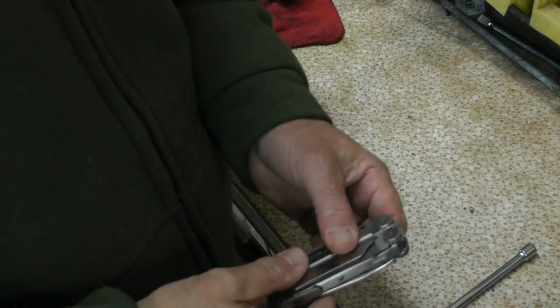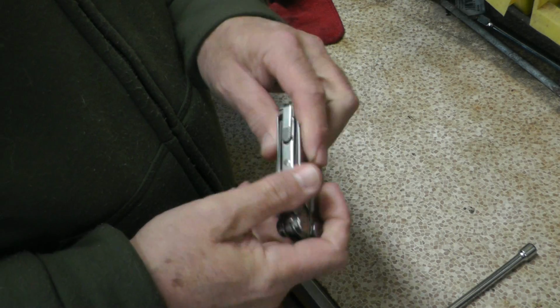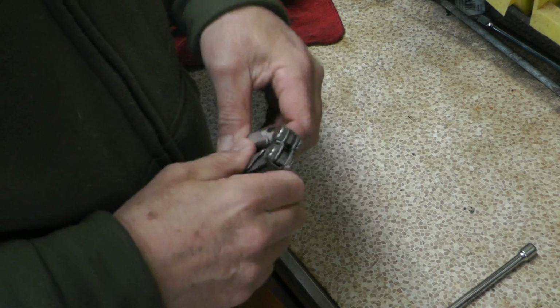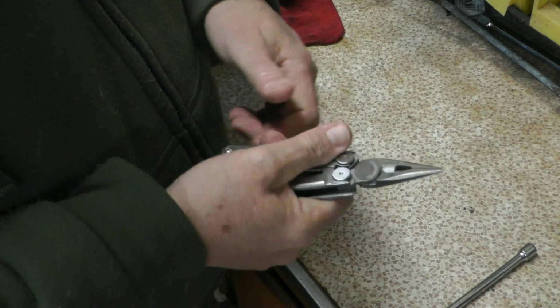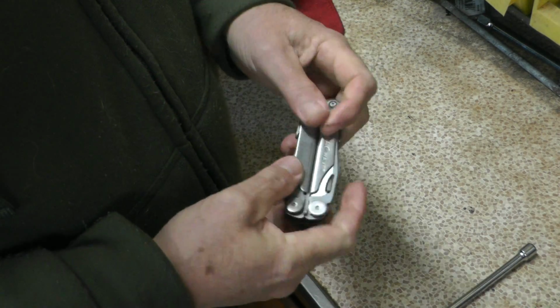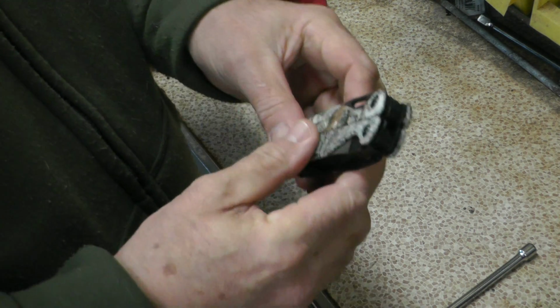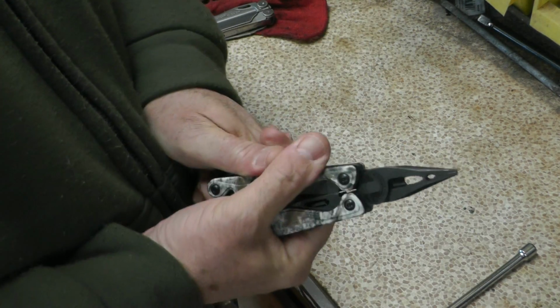I see on YouTube people like to show their everyday carry. This is the one I was carrying for the last month or so as I lost my Charge TTI. So I had this Wave that I've been using. I carry it everywhere every day, and I use it several times a day as a working tool. This is what I normally carry every day. Here's my new Charge.